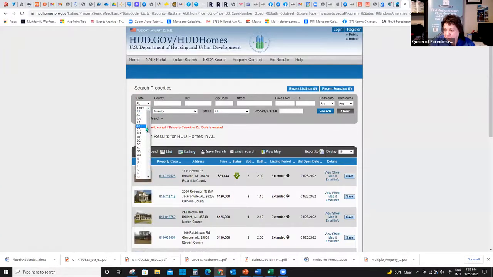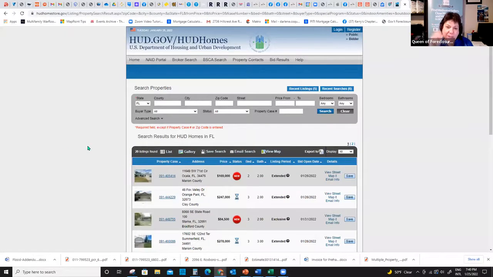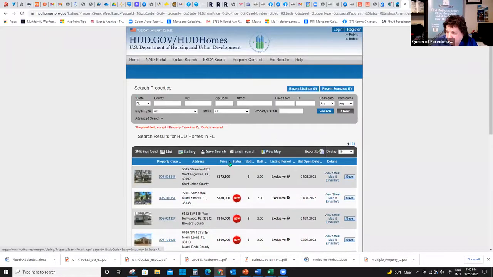Of course, we got to pull Georgia because I'm in Georgia. Let's look at Florida. Florida is another popular state. Florida has 9 listings. Oh, these are investor listings. Florida has 20 listings. That is amazing to me. But Florida has topped the market with number of foreclosures over time. So let's do it again. Let's go from lowest to highest.